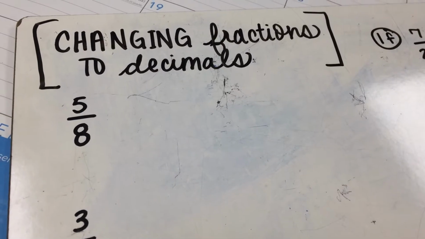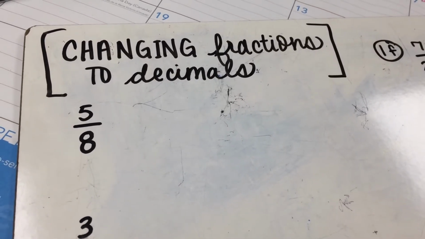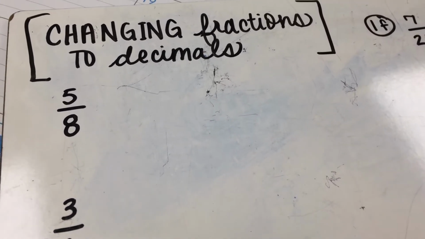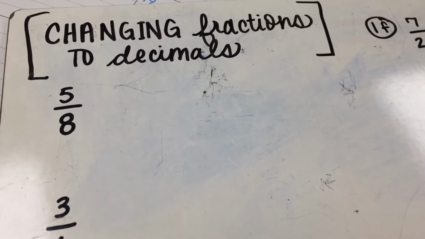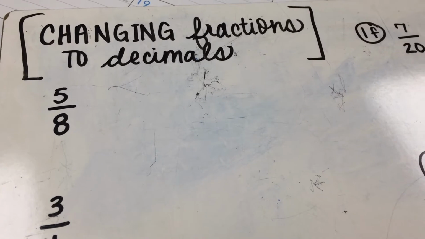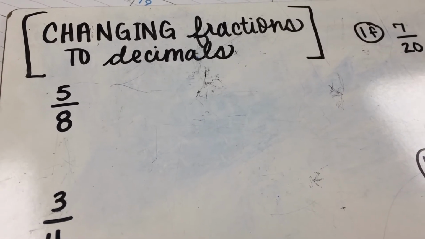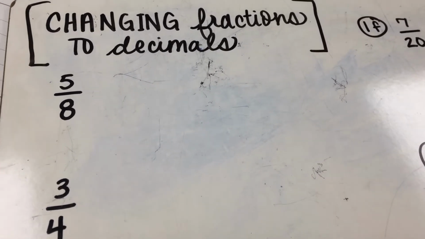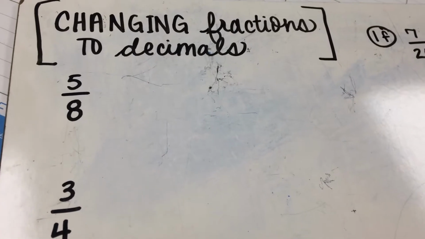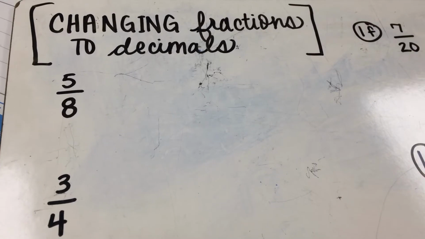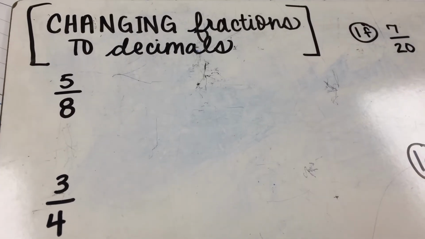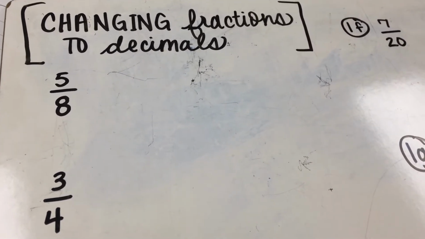So one of the things we worked with last week was dividing decimals and different ways to do that. And so we're going to keep going into it. And it's pretty simple, this one. I think you guys are going to catch on really fast because all we're doing is changing fractions to decimals. So I am on page number 258 if you would like to follow along, if you just want to watch and enjoy and then get it out when it's time to practice. But we will be doing some practice problems over here. So you're going to need a pencil and your math book ready to go.